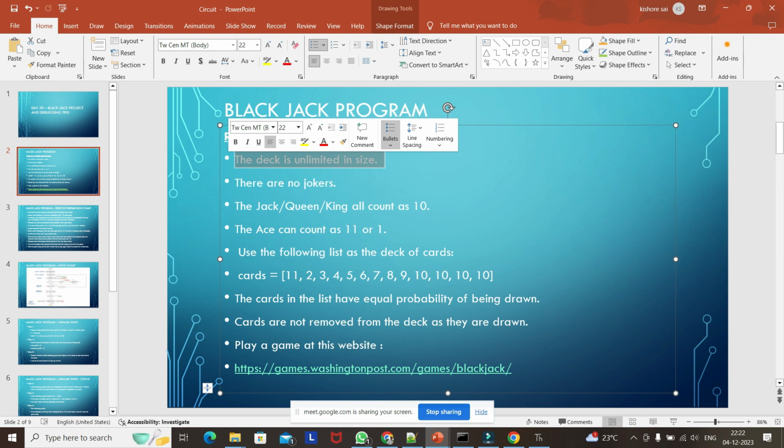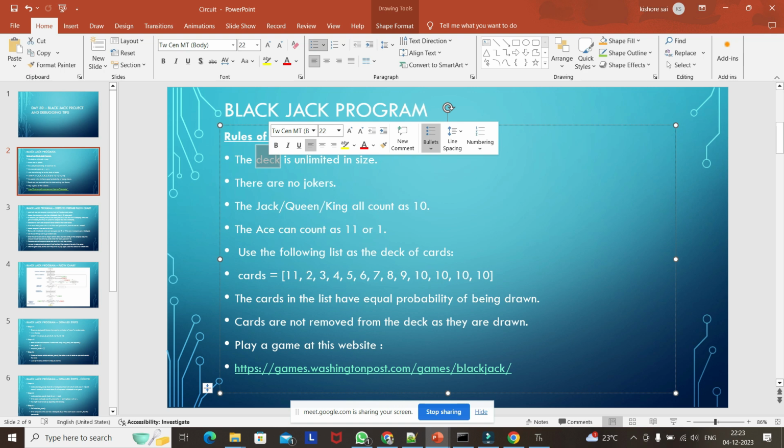We have done this already in probability, in 11th or 12th standard. Once we draw two cards, they won't be removed, so everything will be there again, and all the probabilities will remain the same, like 1 by 52.